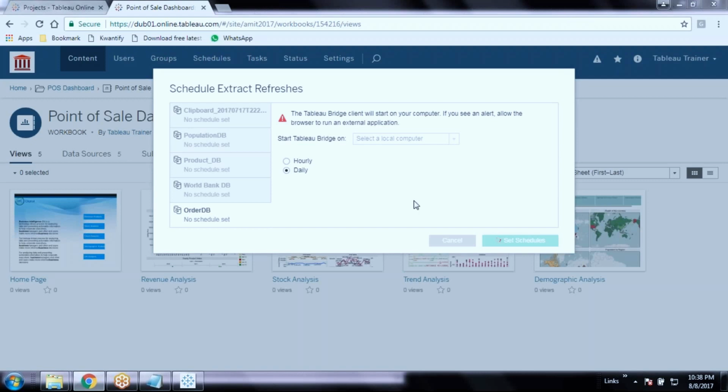It will take a few more minutes, I suppose. So this way, the schedule will be created, and then you can see the dashboard.